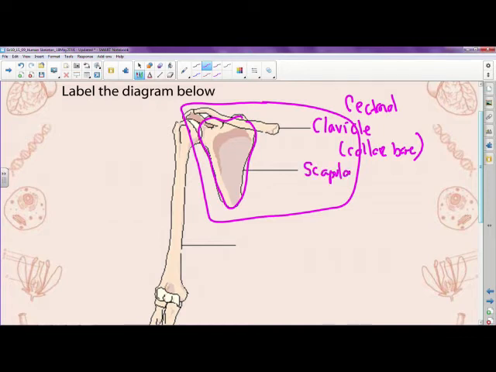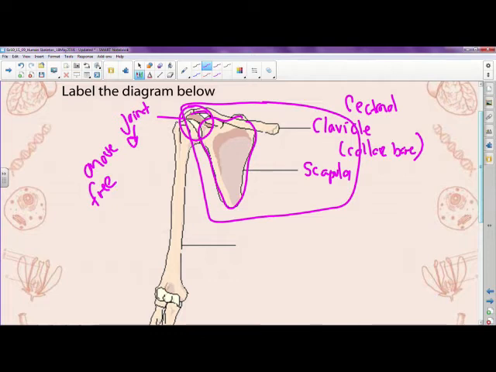Now, these two bones, as I said, are going to join, and that's a concept that we're going to look at next week. It's going to form a joint. And you're going to hear me talk about a ball and socket joint. And that ball and socket joint actually enables the arm to move, all right? We want movement. We want free movement, because of most of the things that we do with our arm.